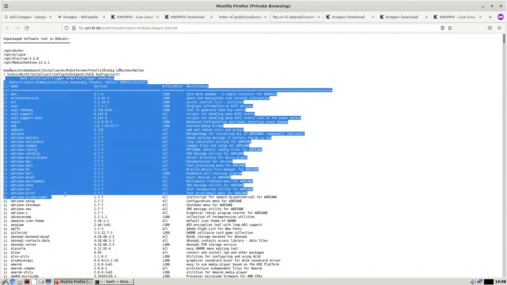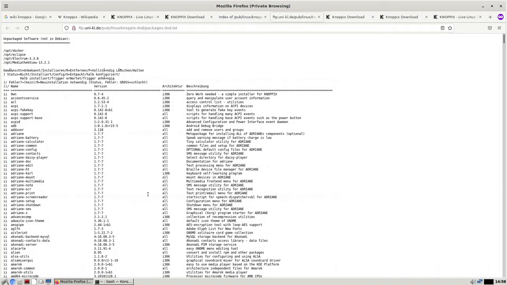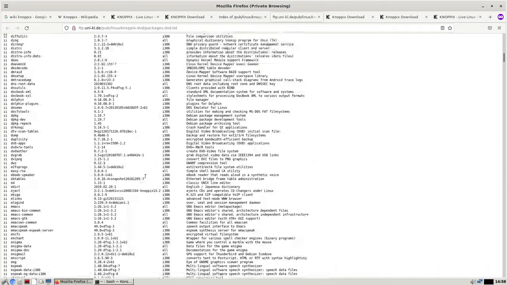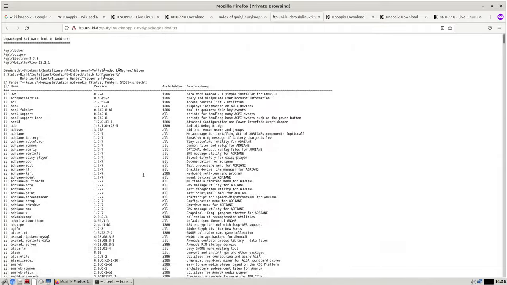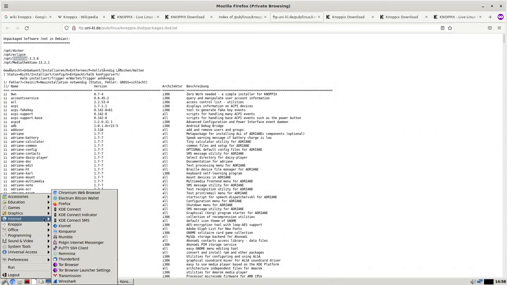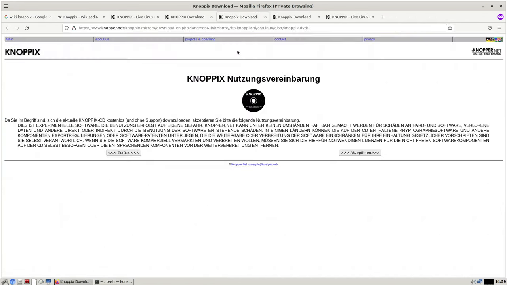So it's using the Debian repositories plus additional software. So this comes from Klaus Knopper. And also shown in here, it's Docker and then the Electrum Bitcoin wallet. Okay, so a Debian plus with many packages, the packages installed from the official repositories of Debian plus additional software. Available both in German and English ISOs, and you can change the keyboard layout at boot time.